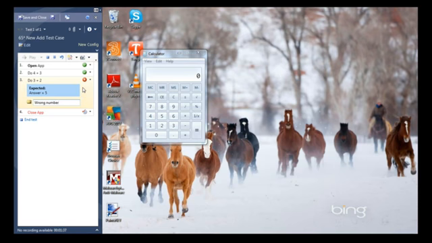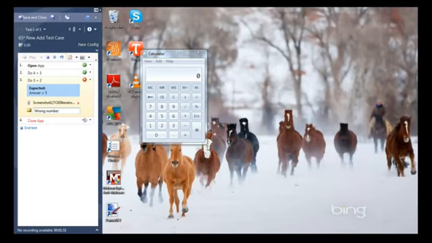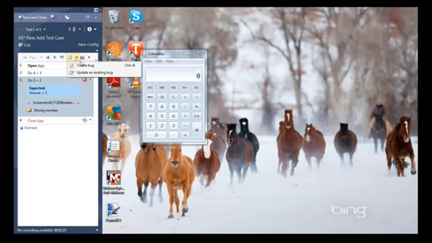So what I can do from here is I can take a screenshot. All this information is going to be included in a bug report that's going to go back to the developers. So you can see that screenshot has been added. What I want to do now is create a bug. I can update an existing bug if there's one I know exists for this particular issue that I found, but I'm going to create a bug from scratch.